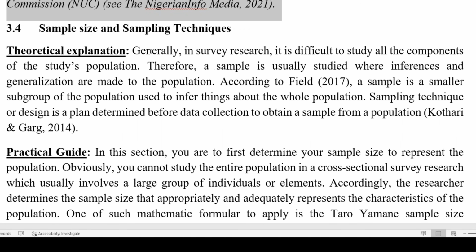If you are using non-probability, then you are applying judgmental sampling. So you bring out some criteria and say, okay, all the students that don't have money will be excluded, the students whose money is not up to this amount. That's judgmental, that's non-probability. But probability is random. You just use a method, and there are different ways to do that.